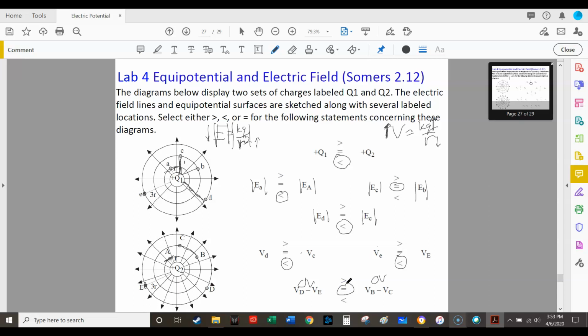So what I want you to do is try the Equipotential Electric Fields handout right after this, and mark it up just like I did. You'll save it and then email it back to me. This will get you started. I did the left side; you'll have to do the right side.